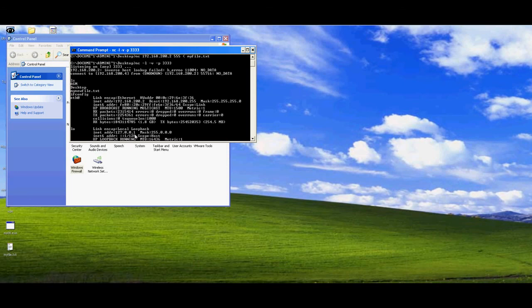So after waiting a second on the Windows system, the connection is made from the remote user who sends us a shell, and here's a listing of some files. Then I typed ifconfig, and it brought me the Linux network interface.